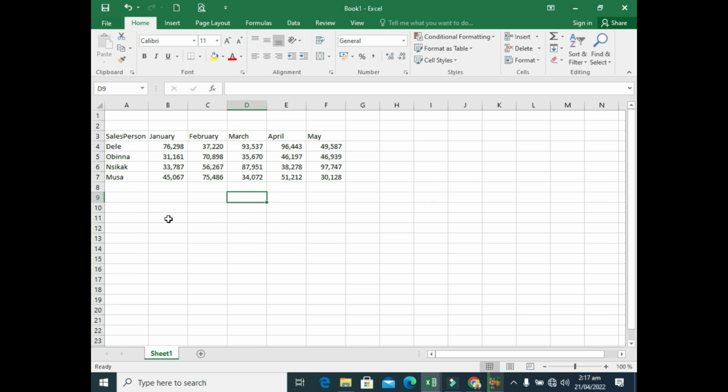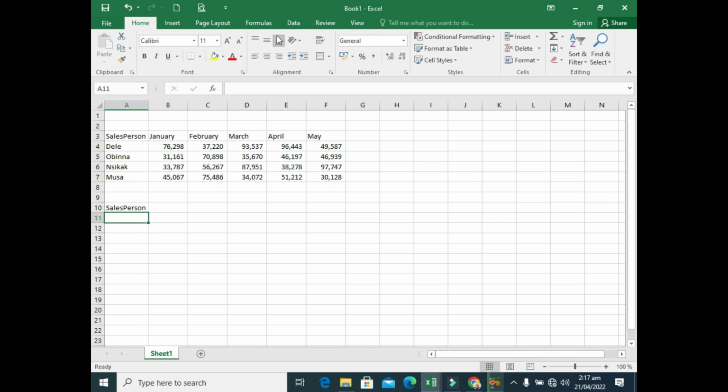Now I need to quickly come here and push in another label, salespersons. I want all the salespersons' names to be stored for me in this particular cell as a list. So how do I do that?